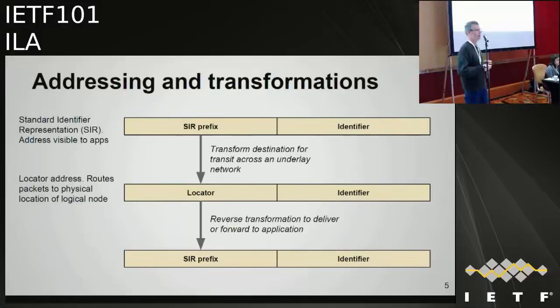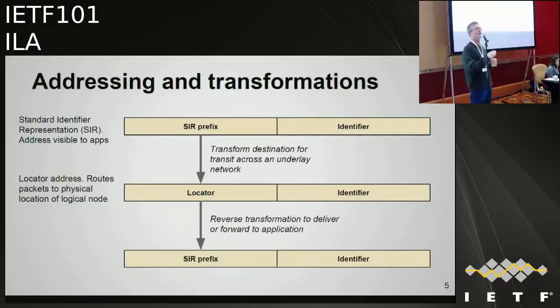So this is one slide that just basically shows the process. If you're not familiar with ILA, it is what we're calling address transformation as opposed to NAT. I'll explain the difference there. But the idea is part of the IPv6 address is an externally visible prefix. And when we go to send that to a specific location, we do a transformation of the upper bits in the address to what's called a locator. Locator is something that's routable in the network to the actual location of the node we're talking to.